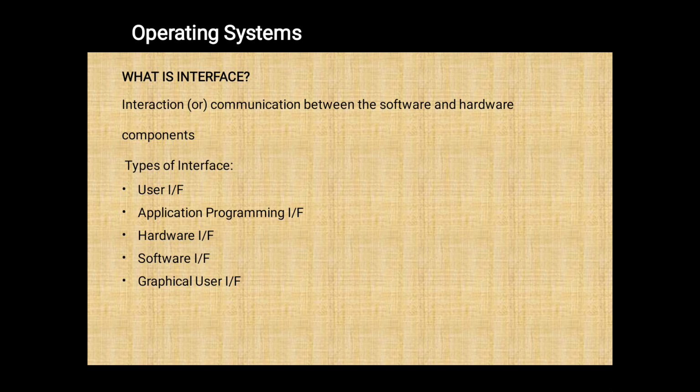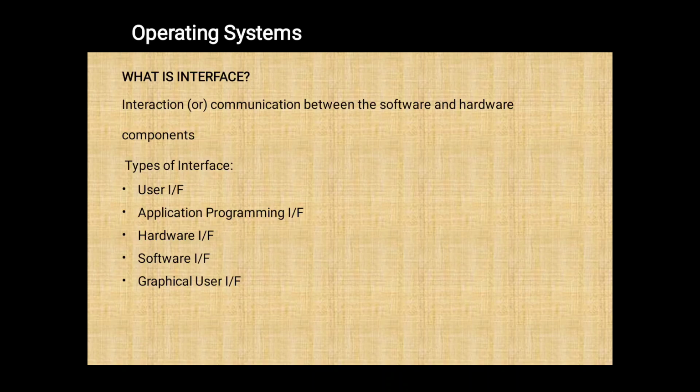So what does a software interface mean? It defines how the software components interact, such as function calls and data structures or protocols. Last but not least, graphical user interface is nothing but it uses the visual elements. What are the visual elements? Windows, icons, and menus, which can interact with computer resources to share the resources. So why do we use the interface? For interacting purpose.